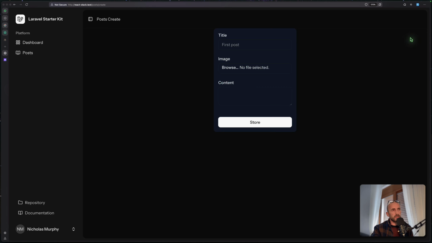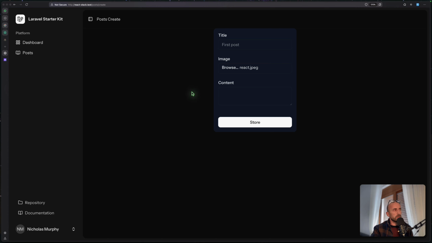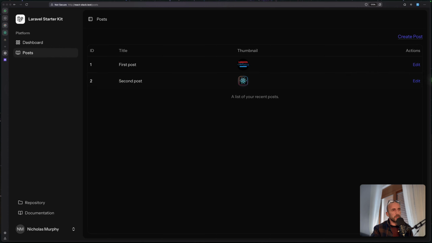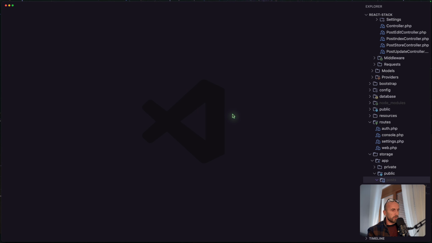Now that is okay, but we have two more things to do. First, we need also to create the preview of the image and to show the notification. Also, when we edit this, I want on the form to have the image belong to this post, and also when we create a new one. And let me just show you that right now.